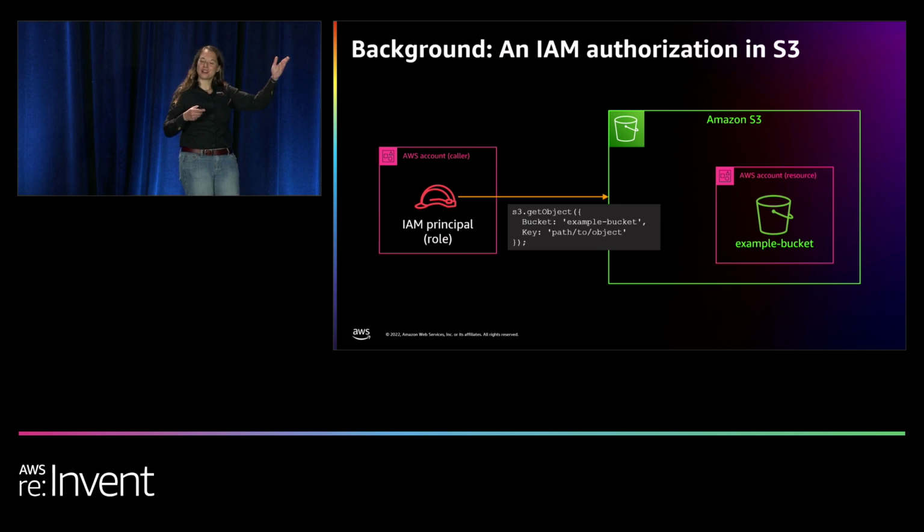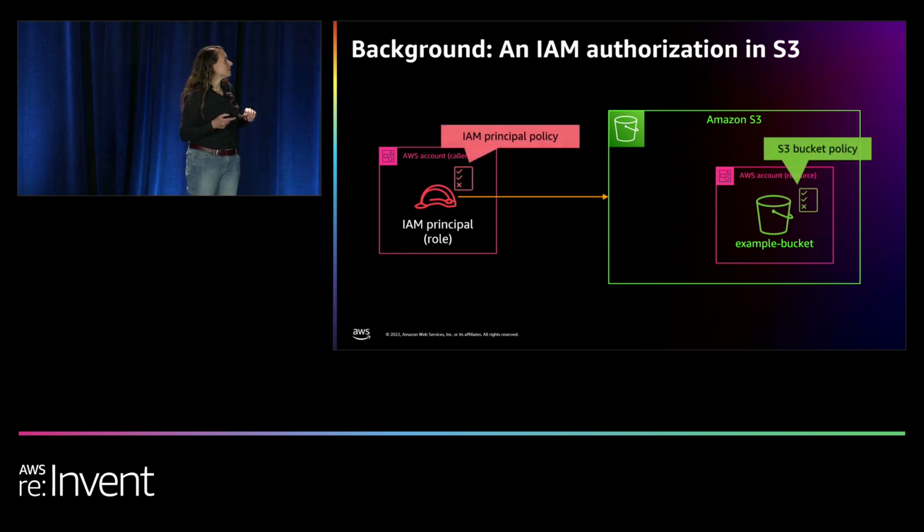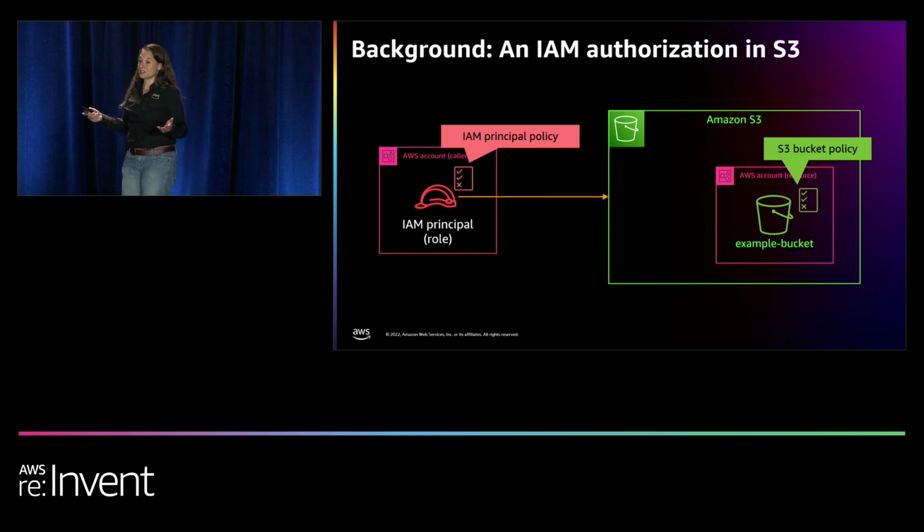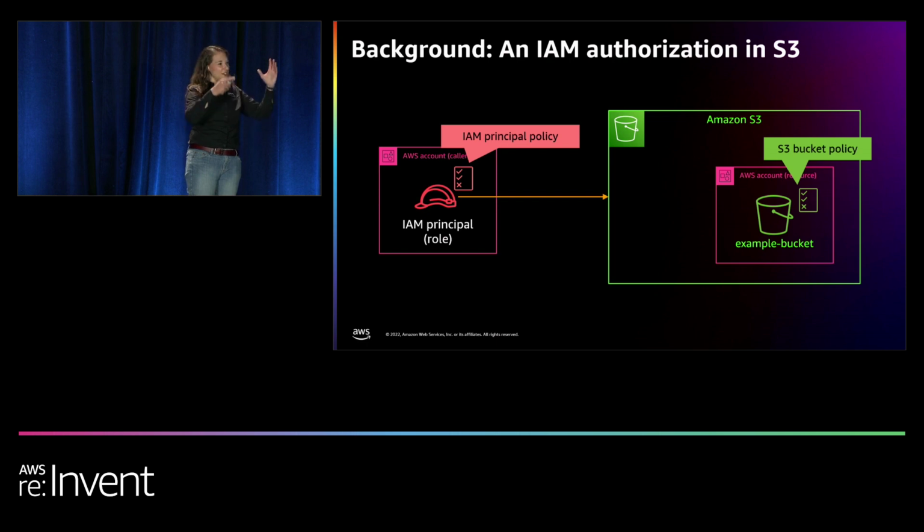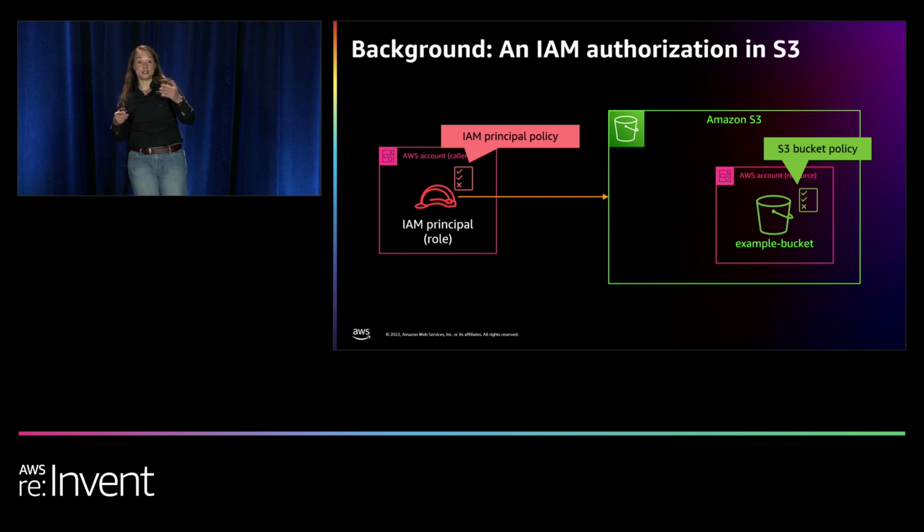In this picture, I have shown the caller and the bucket in different AWS accounts, although we're going to be talking both about the case where they're in different AWS accounts and when they're in the same AWS account. And for authorization, of course, every API call to AWS gets authenticated and authorized through the IAM system, through these systems of policies. Well, there's actually two policies in play when we're talking about a request that gets made across accounts. The IAM principal is going to have some policy on it that says what it can do, that's issued by the account that owns it. The S3 bucket might also have some policy on the bucket that says who can do what to it, that's issued by the account that owns it.